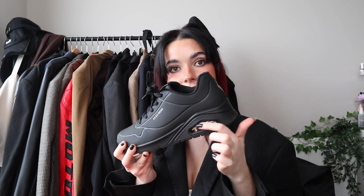It feels like I'm just walking on a mattress in the best way. These are the Skechers air-cooled memory foam shoe. I've worn them once already. I don't need to break them in. Just a bulky plain black trainer. Now, I'm not gonna lie, I'm not a fan of the gold there. That's not really doing it for me. Is there a way I can get rid of that? If you're a trainer pro, can you let me know, because I'm not feeling this. But everybody needs a pair of Skechers.